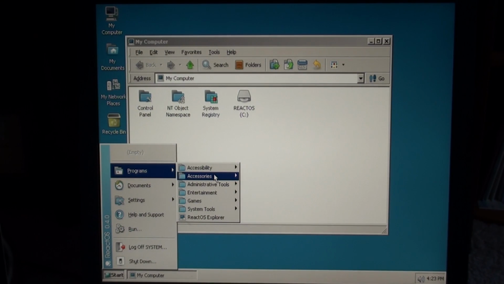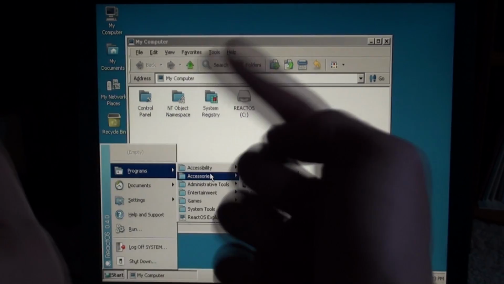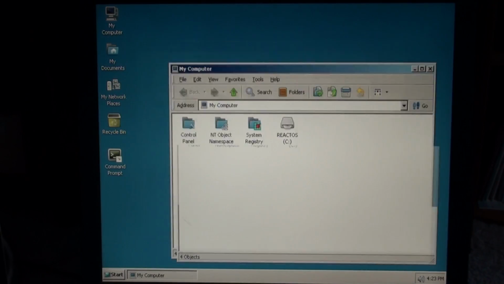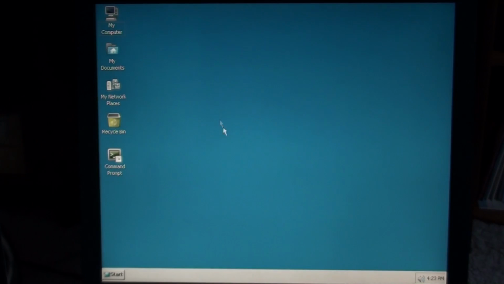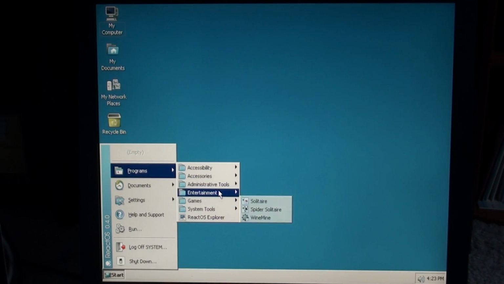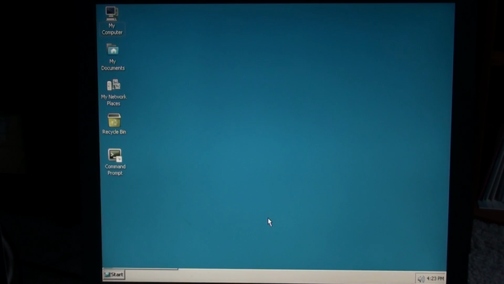So if this works, I'm just going to go ahead and move the hard drive from that over to this and see if it can actually finish installing without totally crapping itself, and I'll have to install it again. So let me just make sure Solitaire works. Oh, it's under entertainment, or no, games. What is an entertainment? Sound recorder is there. Oh, Minesweeper.